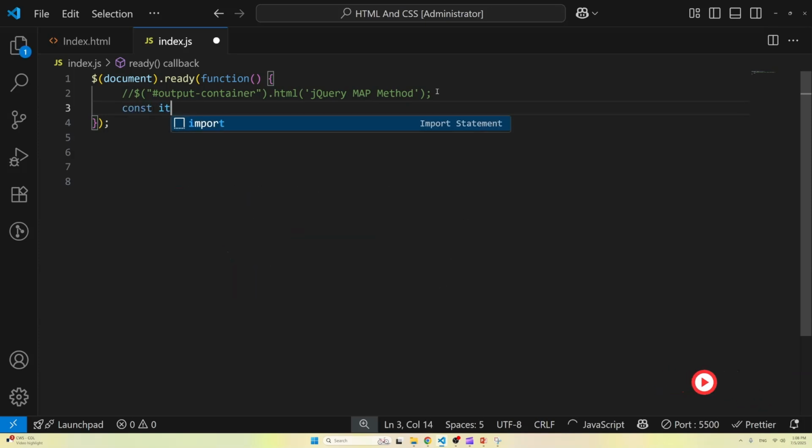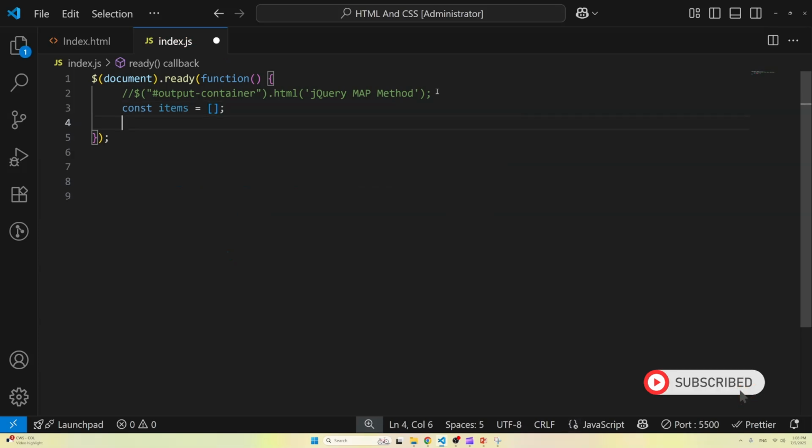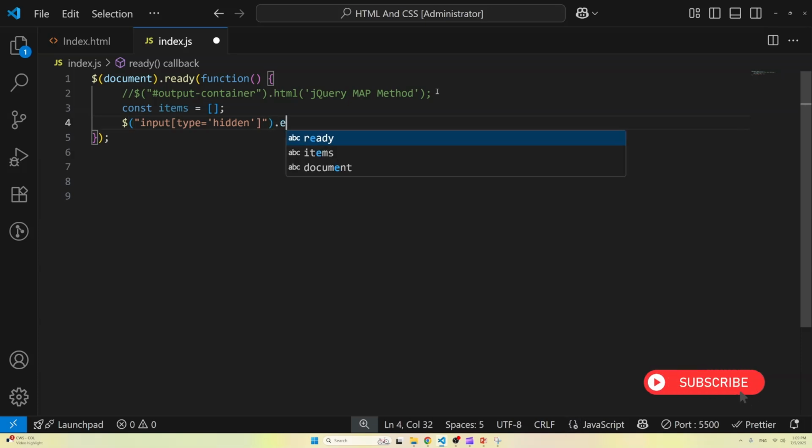Let me create an empty array first, called items. Now I can add a selector here: input, with an attribute selector, input type hidden. I want all elements whose type is hidden.